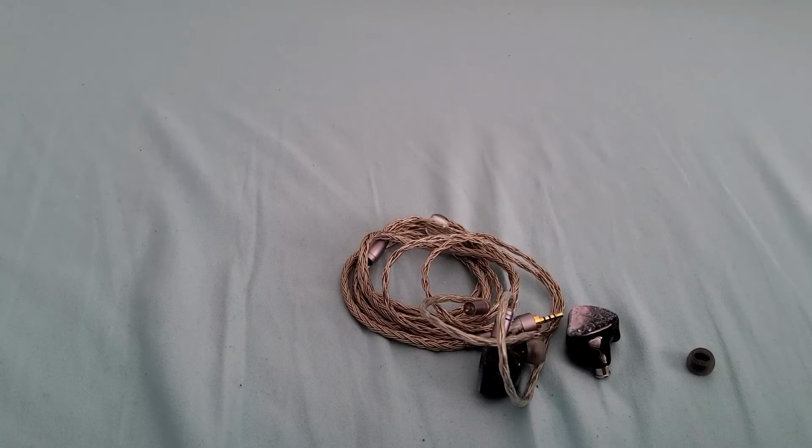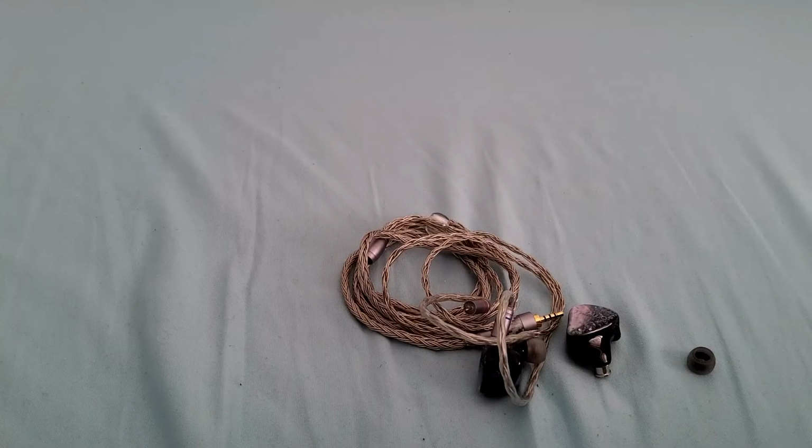And so, technicalities. Detail retrieval is adequate for the price point. It's not out of the park. It's not on the level of what I heard the MEST to be, which, as I said, take with a grain of salt, but it's definitely not punching above its price point, I'd say. Soundstage is a bit wider than average for an IEM, so it's kind of out of your head, but it could definitely be better. I'm 100% certain there are sets out there with better soundstage.